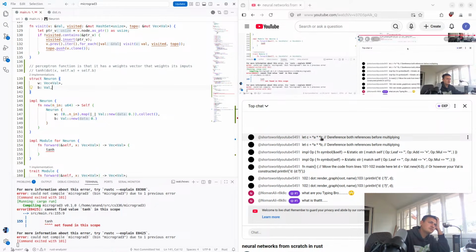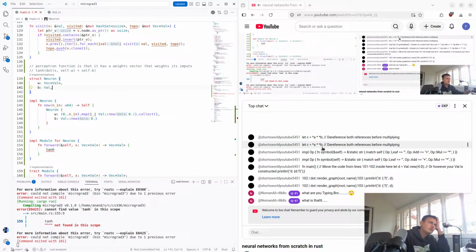Dereference both references before. Wait, is this like a bot?